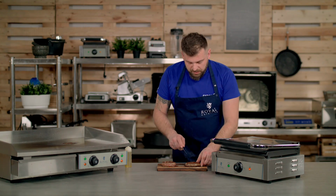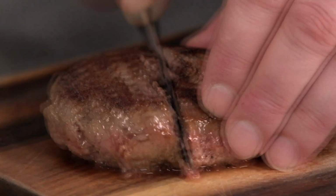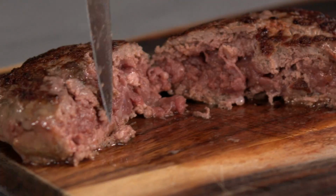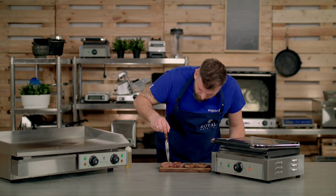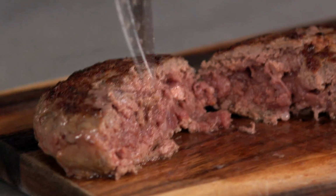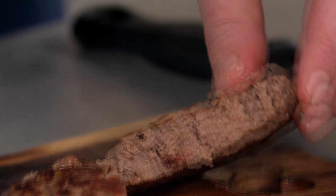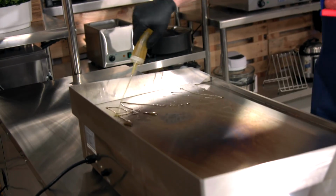Alright, so without giving any extra resting time, let's cut them through. Alright, so for the second one. Okay, so the difference is obvious. The burger cooked on the flat top probably requires another 2 minutes of cooking time and another minute or two of resting. The contact grill burger is cooked through, so it probably needs a minute less than that. That's for the first test. Let's get to the second test.